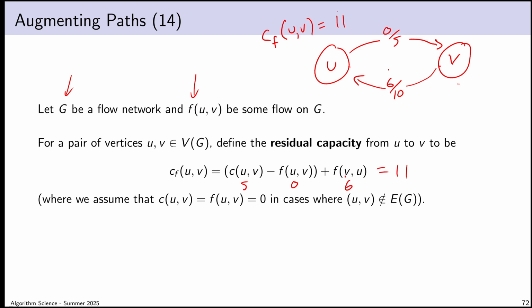That would be 11. So the residual capacity of some pair of vertices U, V is the total amount of flow that I am able to send from U to V right now, via any means, either sending it backwards or sending it forwards. And as before, just like how I defined the capacity of a non-existent edge to automatically be 0, I'm using that property here, and it really helps the definition. Otherwise, I would need multiple cases to account for which edges exist and which edges don't. So there's residual capacity. I'm going to use that to redefine augmenting paths, to formally allow an augmenting path to contain the return to sender case.